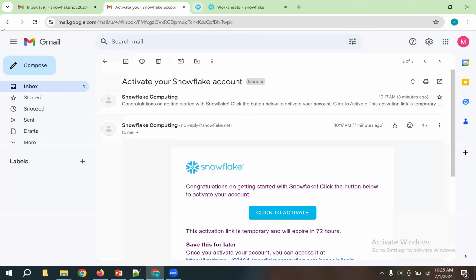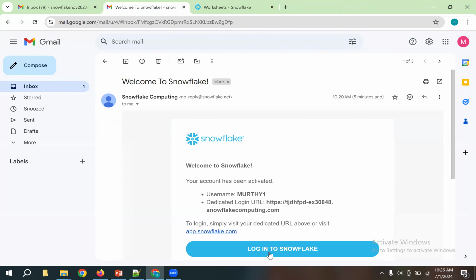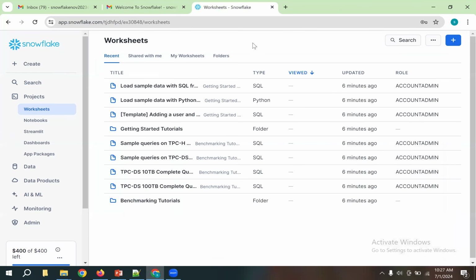Once you complete this, you are going to get an email here: Welcome to Snowflake. Click on Welcome to Snowflake. This is the link where you can log into Snowflake. Click log into Snowflake, and you have the username you gave here, and you need to enter the password. Once you are done, you are going to get a Snowflake window like this.